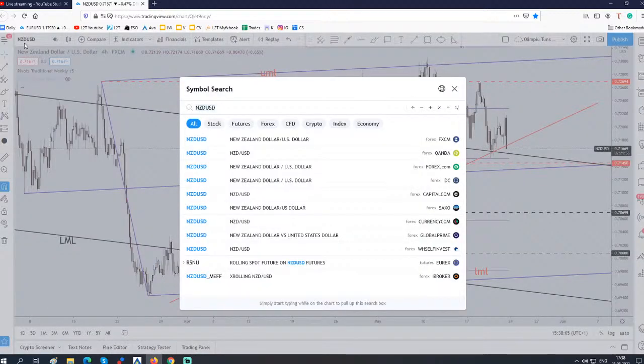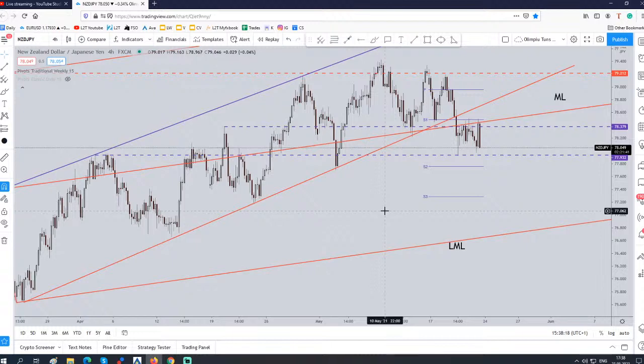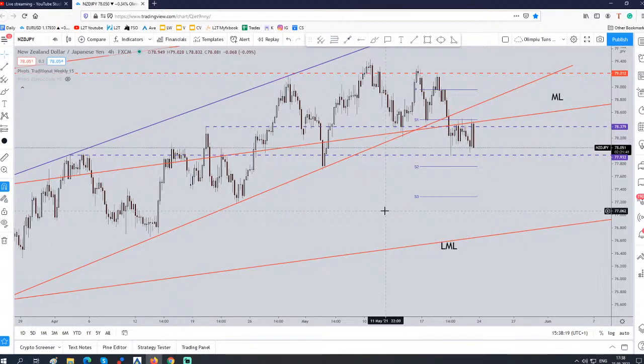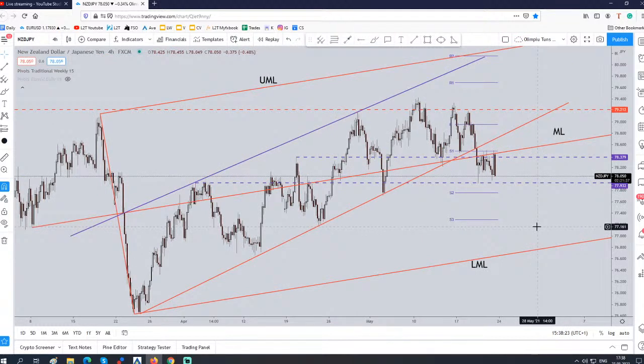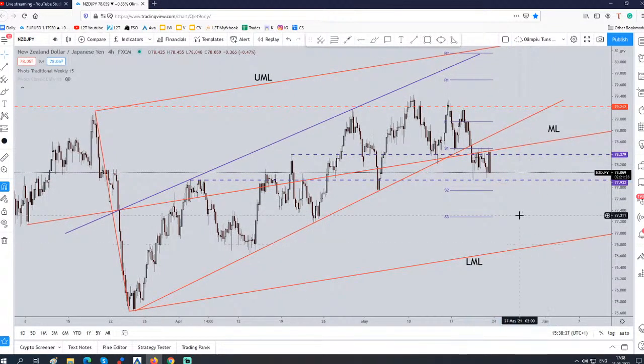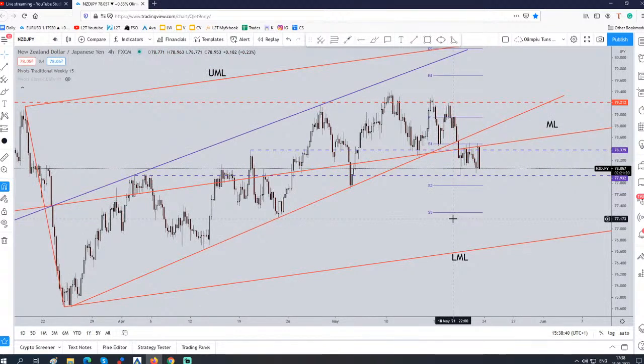New Zealand dollar versus the Japanese yen. I will delete this one from here. We have a sell-off here as well. And here in the New Zealand dollar versus the Japanese yen, I believe that maybe a new lower low, a potential drop right below 77.93, could really signal a further drop here. This is not a signal, but I believe that this one could continue to drop in the short term after retesting the medium line of the ascending pitchfork, after retesting the S1 support 78.48 level.